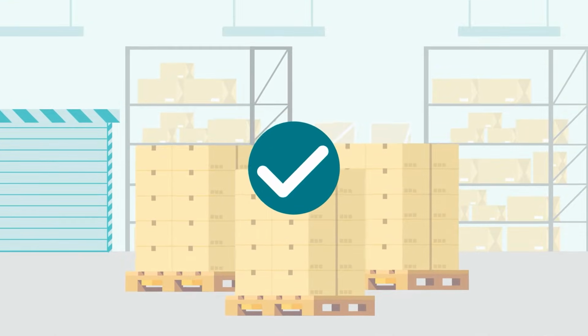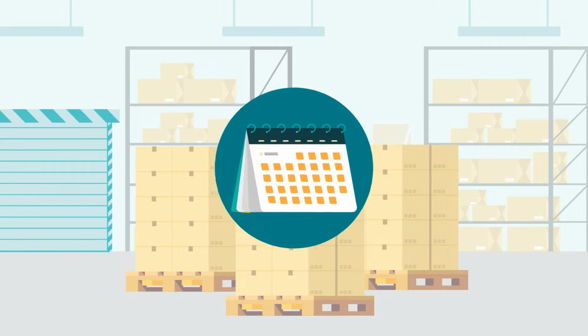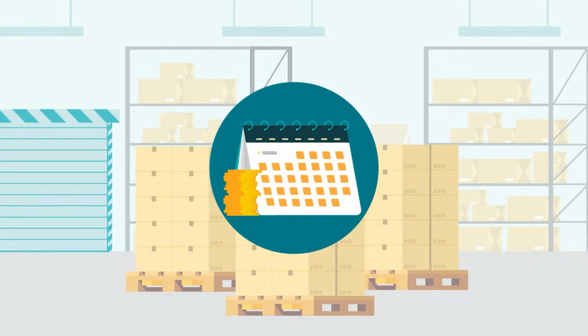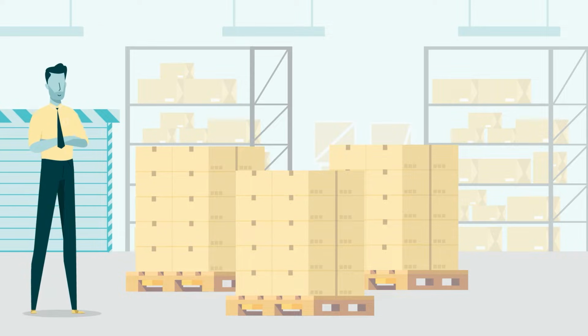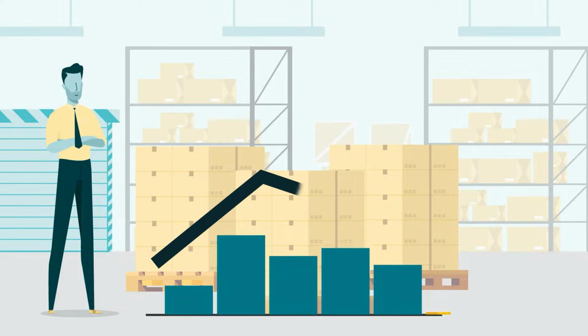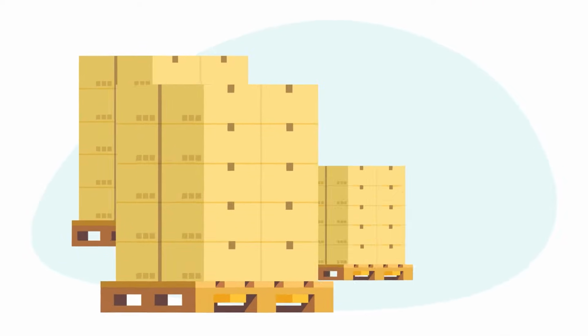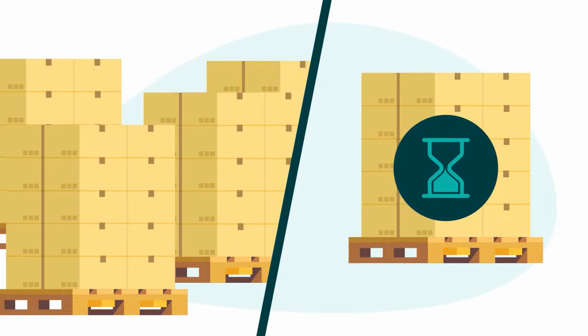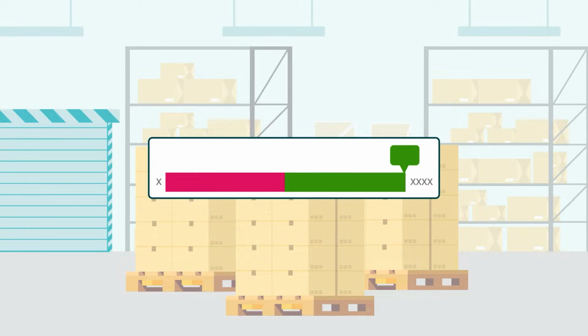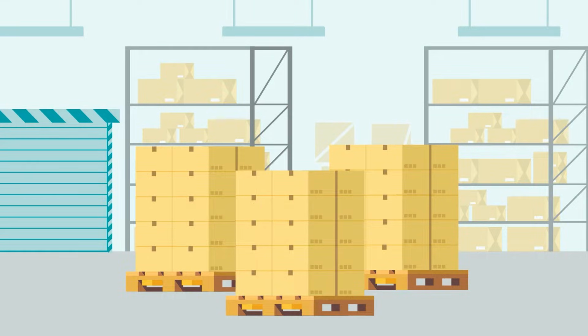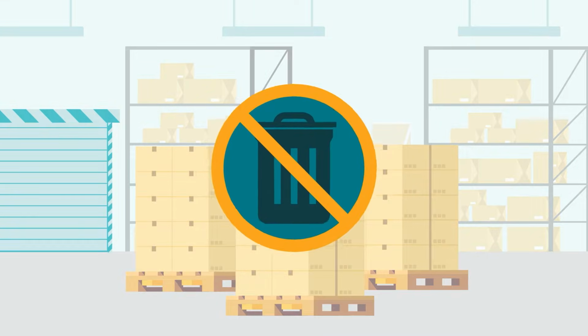After you submit a liquidation order, your monthly and long-term storage fees stop accruing. Liquidating inventory can also help improve your sell-through rate by reducing excess or aged inventory, and it can raise your Inventory Performance Index or IPI score. When you use FBA Liquidations, you also prevent inventory from going to waste.